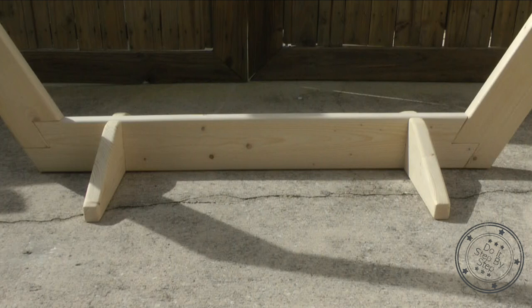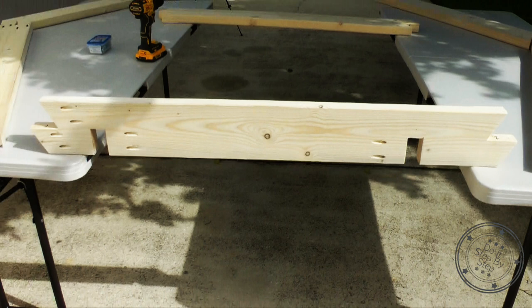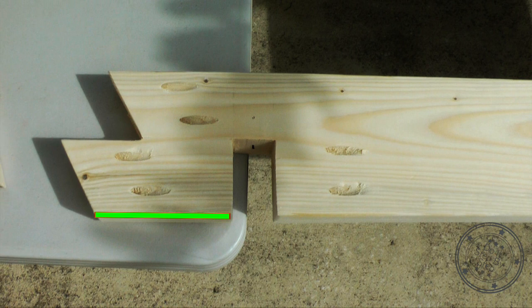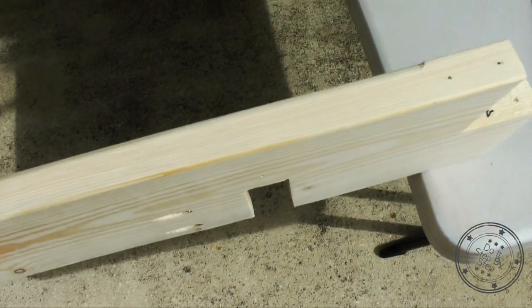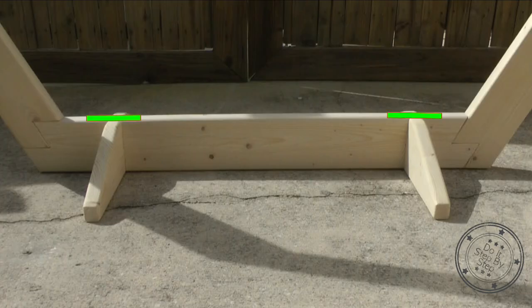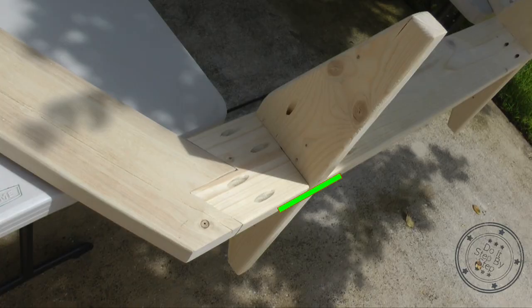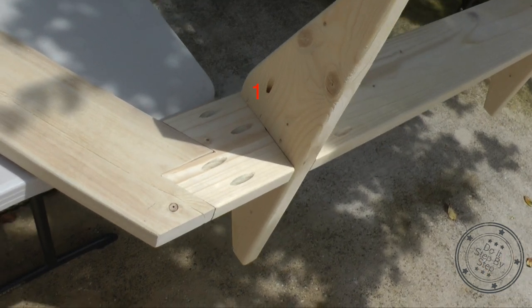Since the bottom piece does not yet have the half lap joints cut out, it will not sit flush to the base supports. Notice that the center of the base piece is not the center of the hexagon, because the side covering the end grain extends the base by 3 and 3/16 of an inch. I compensated for this by measuring 4 and 13/16 of an inch for the half lap joint near the pocket holes, and 8 inches on the other side. Once happy with the location, measure and cut the half lap joints on the bottom piece. You may need to do some filing and sanding to get the fit just right. Secure each base support with three pocket holes.